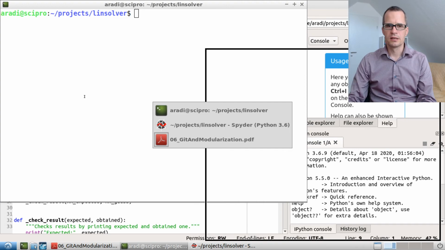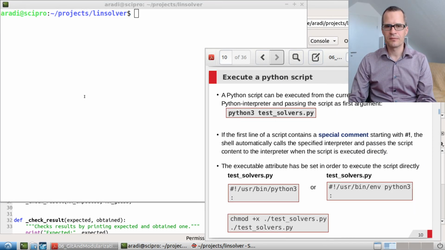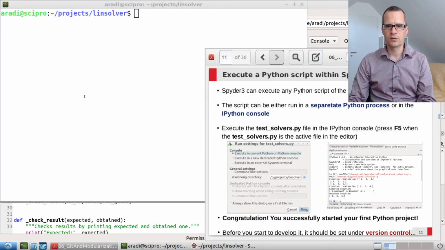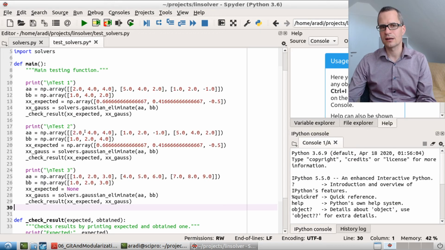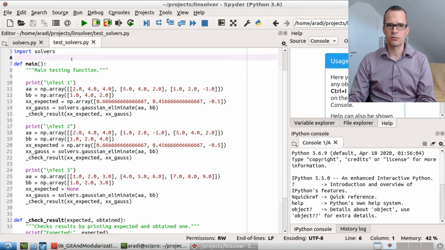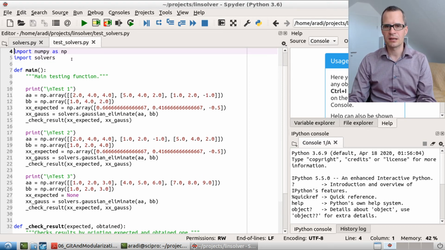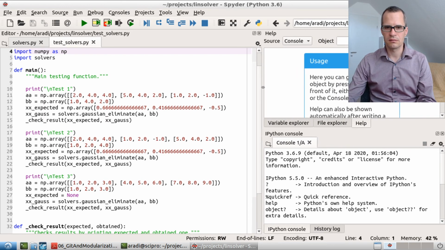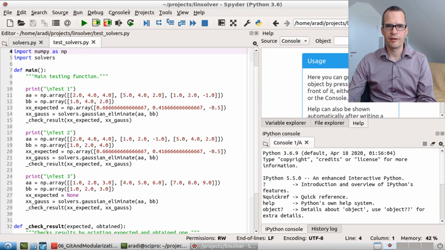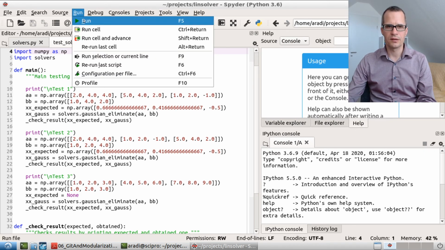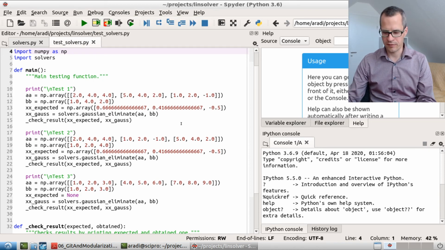Okay, so that's it. Basically, we have learned how to execute it. And one last way we can execute it is within the Spyder editor. And this is exactly what is convenient about such editors, that you don't have to change to the bash, to the shell, but you can do it immediately. And you can do it by pressing the F5 button, or by going on run and run. You see, you can achieve this with the F5 button.